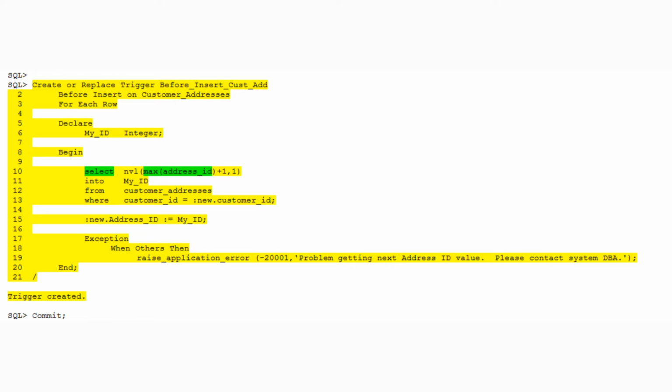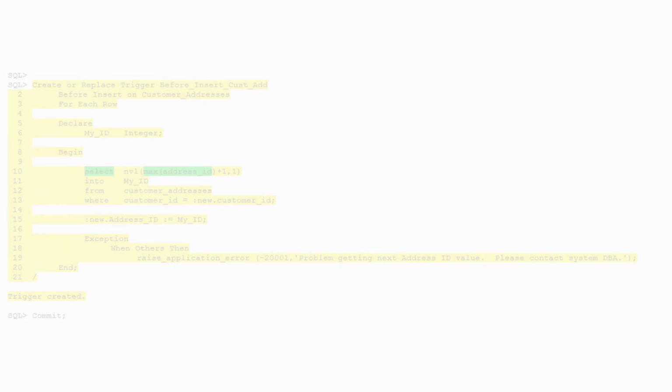For example, let's say that the bottom part of this query returned 10 customer address records, all with their customer ID matching that of the current ready-to-insert record. This max ID clause is simply saying, of those 10 records, give me the one with the maximum address ID value. For the sake of an example, let's just say that address ID value would be 10.